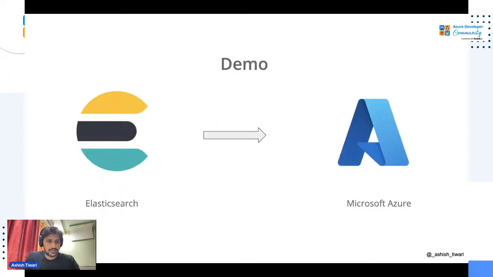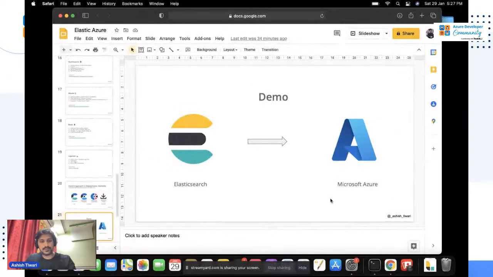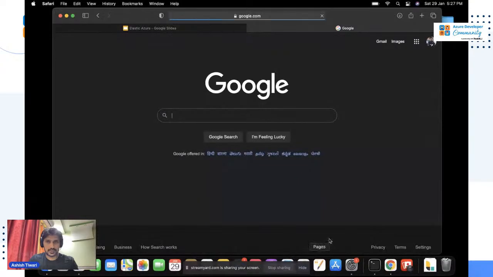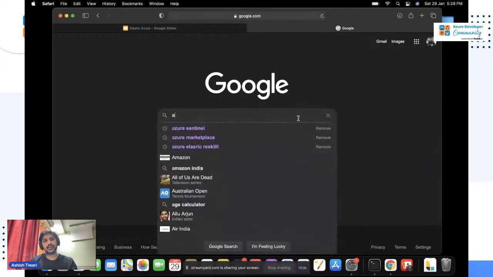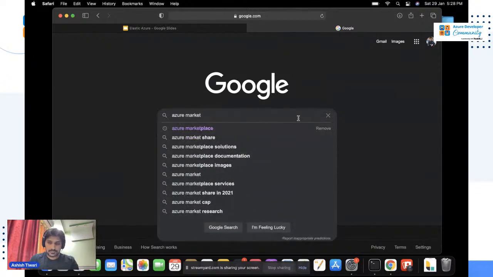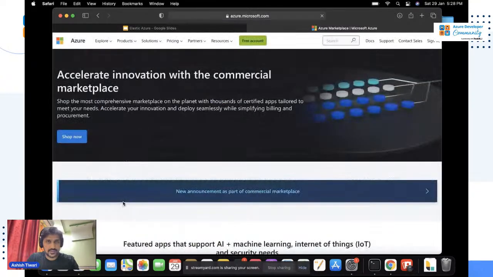So finally we have come to the demo. Let's do a quick demo and I'll go through it. We are going to deploy Elasticsearch on the Azure platform, so let's go to the Azure Marketplace first.